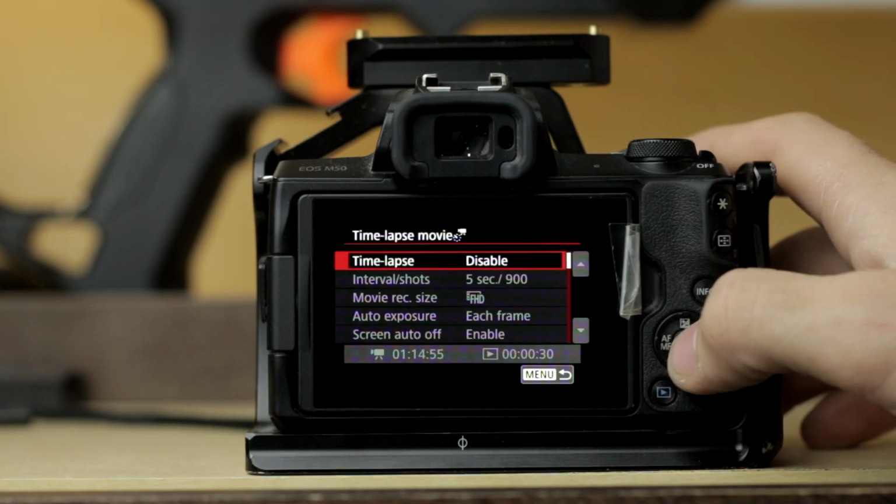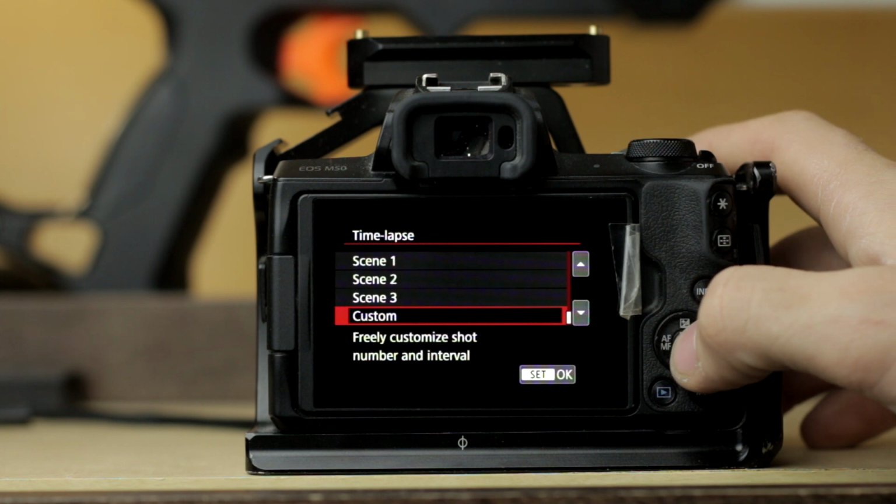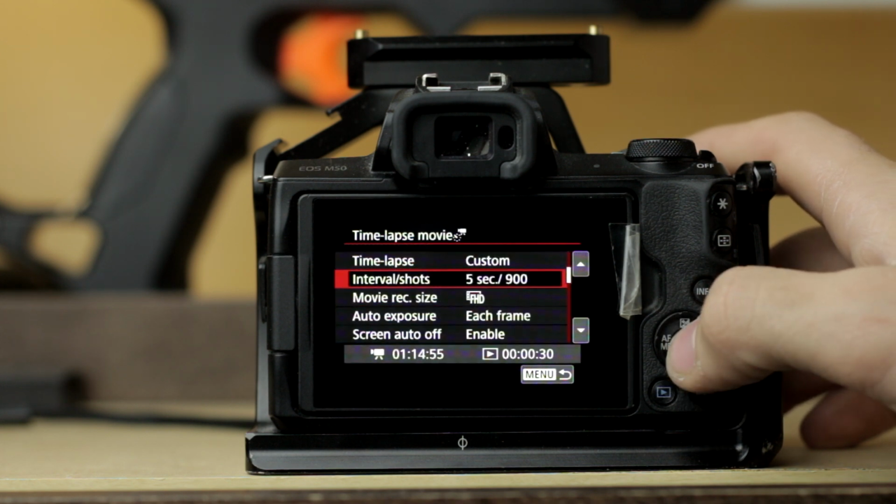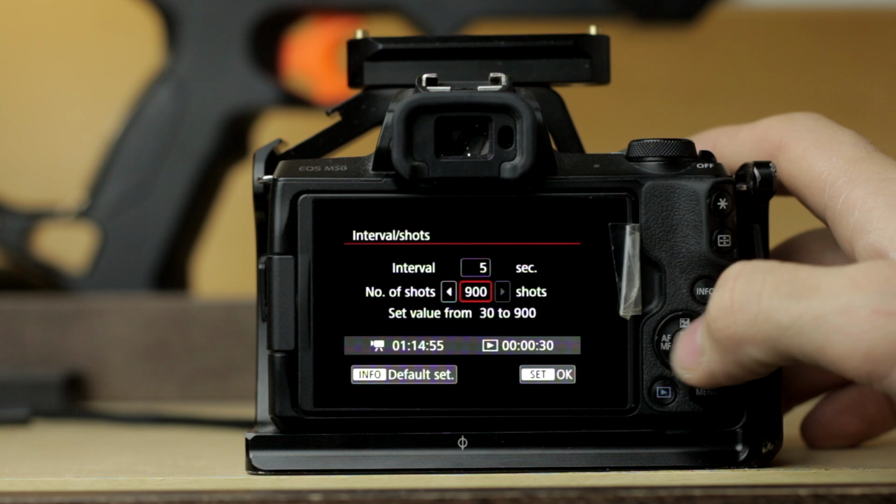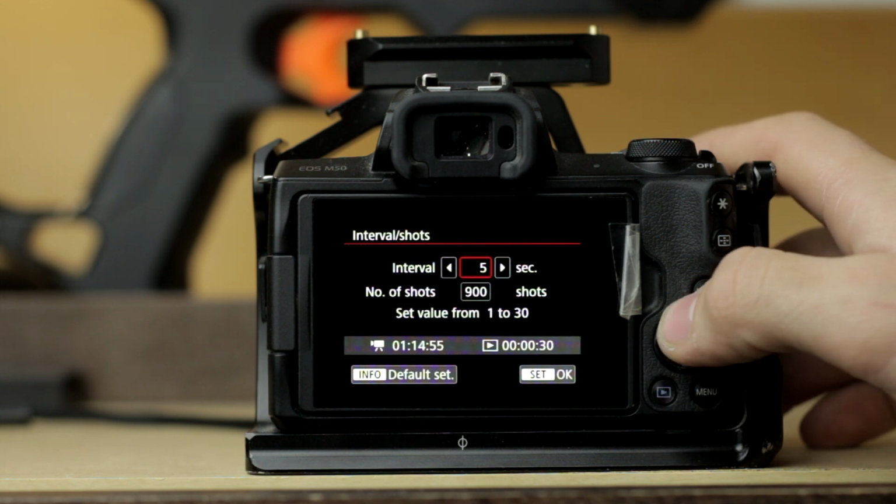Now, getting back to the topic at hand, the other 2 ways that you do time lapses on the Canon M50. Number 1, of course, is the time-lapse movie mode. Now, I have not done a ton of time lapses and have not gone very in-depth with time lapses, so I'm not an expert, but I did want to share with you how I use that particular setting. Basically, what I do is I set how many shots it's going to take to 900, which, if I take all 900 shots, will give me a 30-second clip.